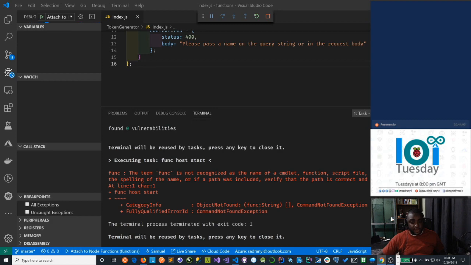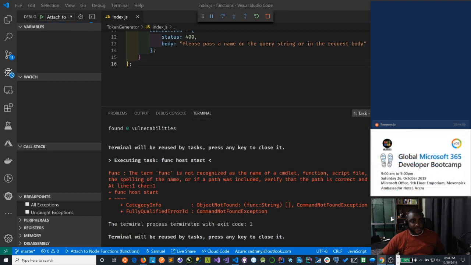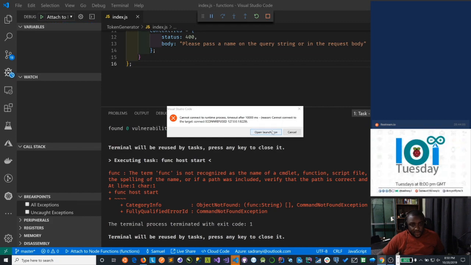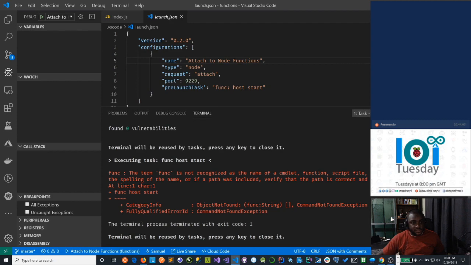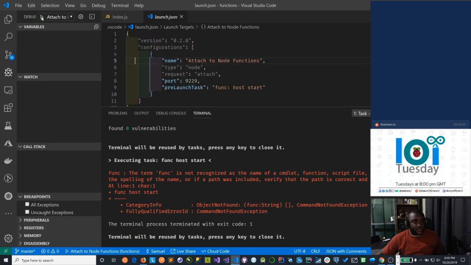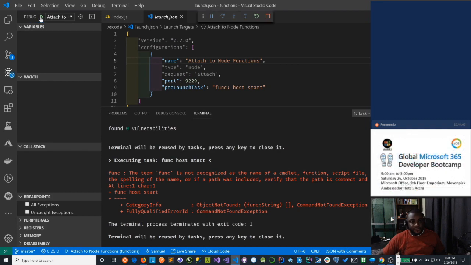So ideally, when it runs, what's going to happen is it's going to create a local version for me and actually show me the URL to call the function. Cannot connect to runtime process, timeouts. Okay, let me open the language and see. Attach it to this function host. That's fine. Okay, so let's run it again.